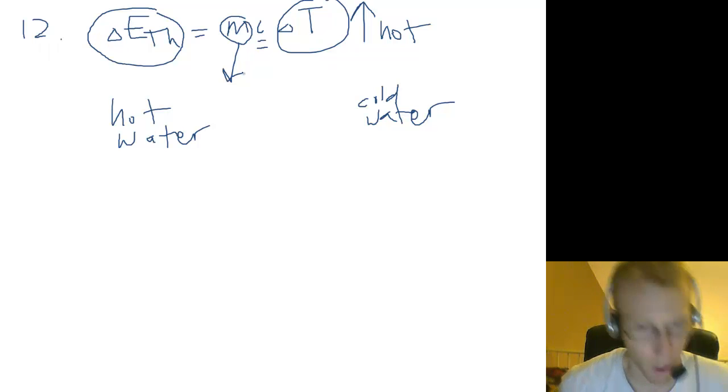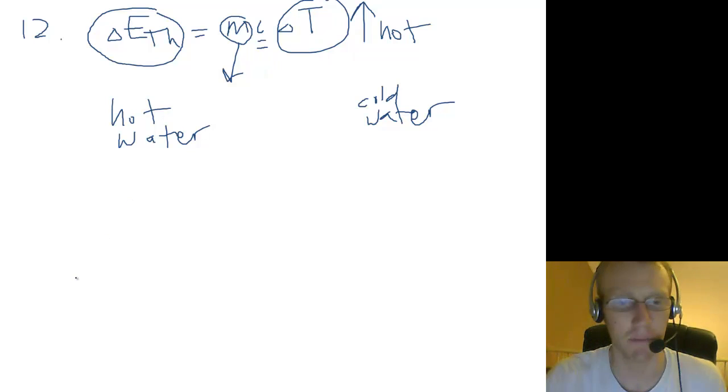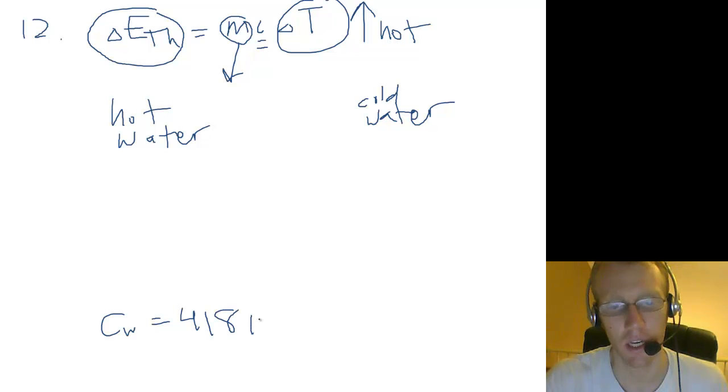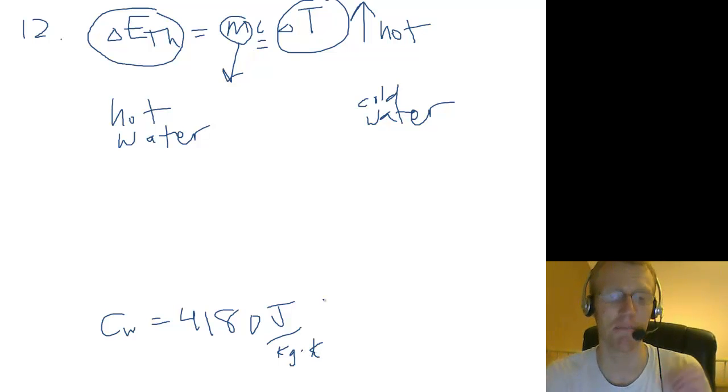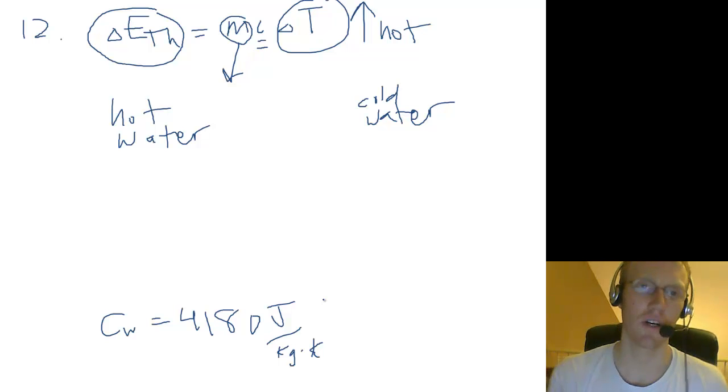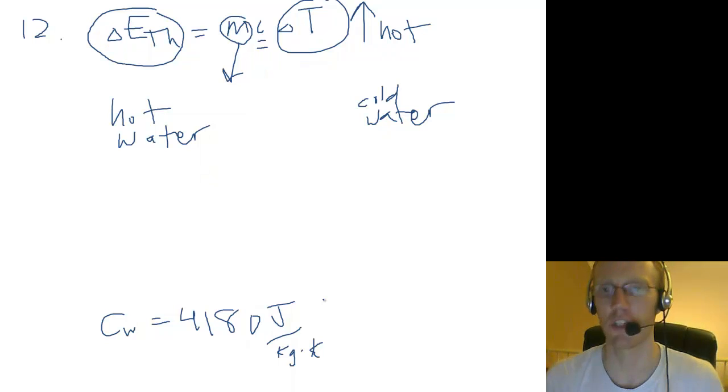One thing you should know is that water has a very high specific heat. We had mentioned the number. The specific heat of water is 4180 joules per kilogram Kelvin. If you look at the table on page 318, you'll see it's much, much higher than almost all other materials. So things that have a high water content don't change temperature very often.